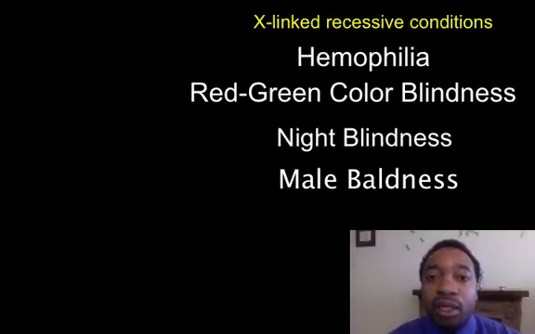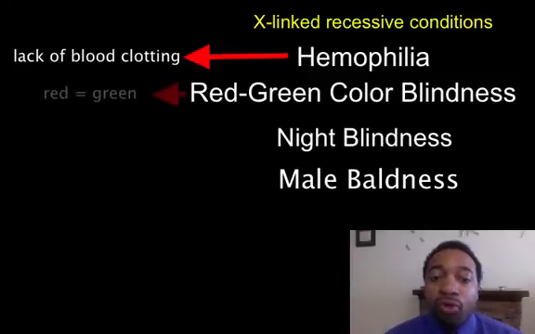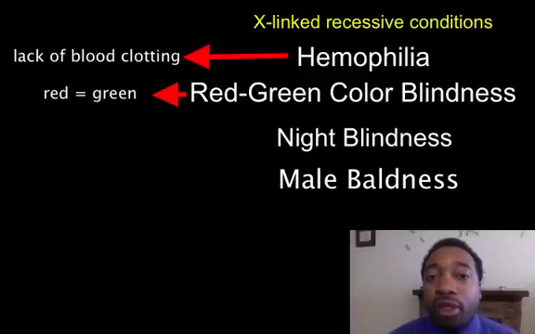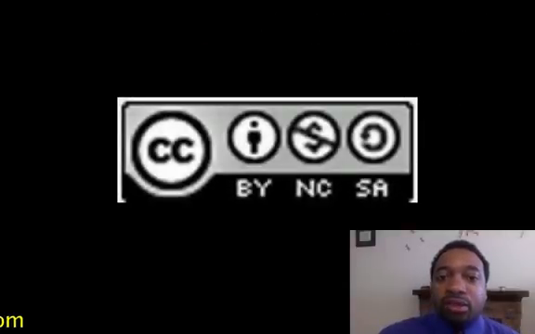Hemophilia is a disease of blood clotting. It's harder for these people to form blood clots, which means that if they get injured, there's serious concern that they might bleed—they may continue to bleed. Red-green color blindness: these are people who confuse red and green colors. Red and green appear the same. Night blindness is just how it sounds. In low-lit conditions, it's hard or impossible for these people to see. And baldness, we all know what that is. These are X-linked recessive alleles.